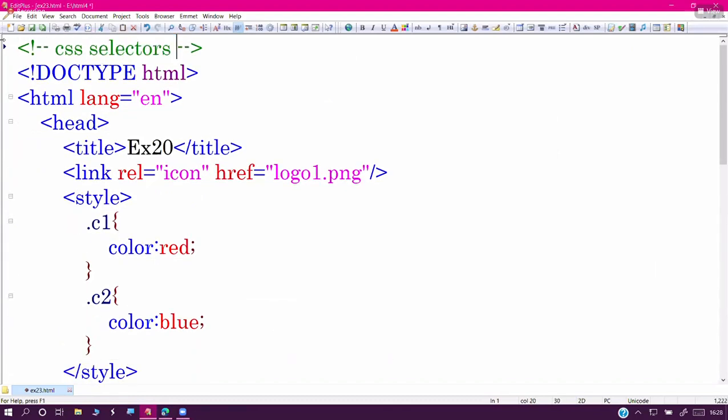Actually, we are discussing tag conversions. Tags only we are discussing. But for tag conversions, we need some CSS attribute. That attribute name is display. It is a very powerful attribute in CSS and the most used attribute in CSS.